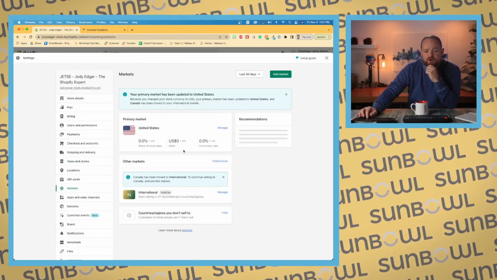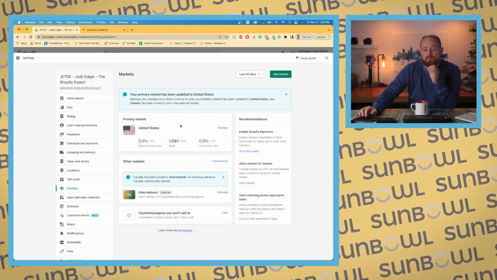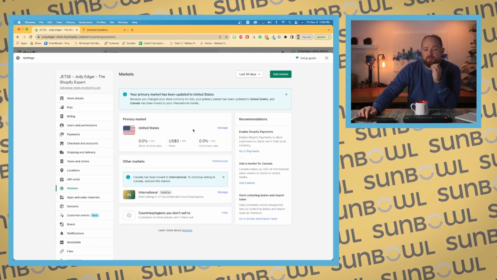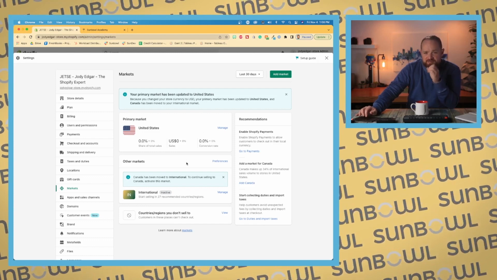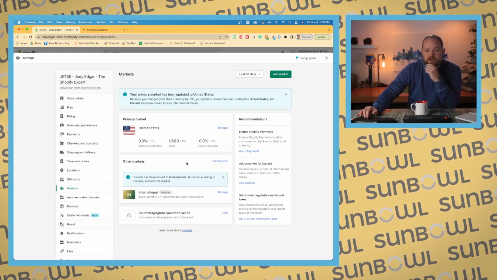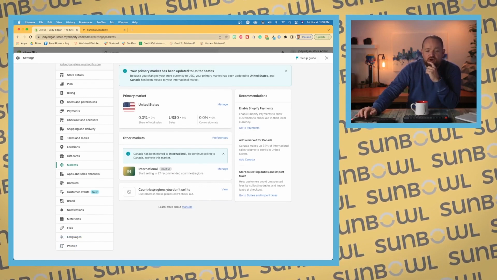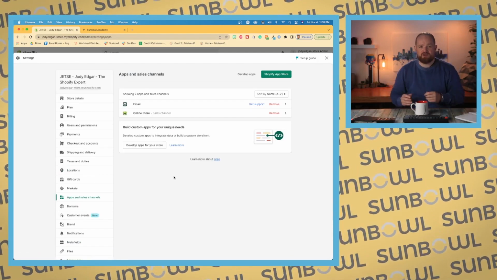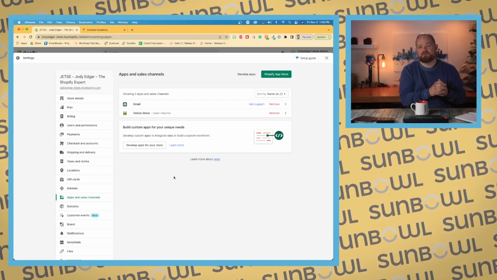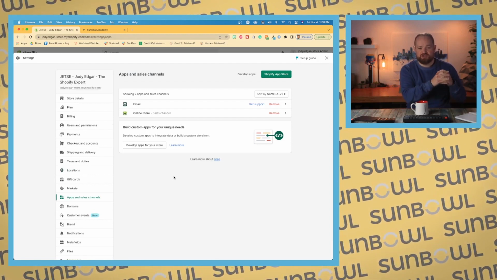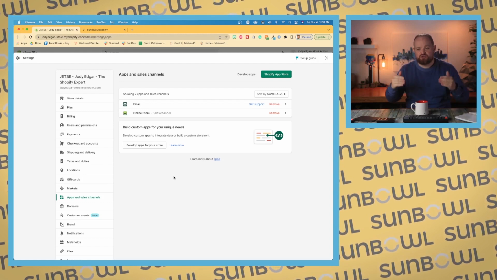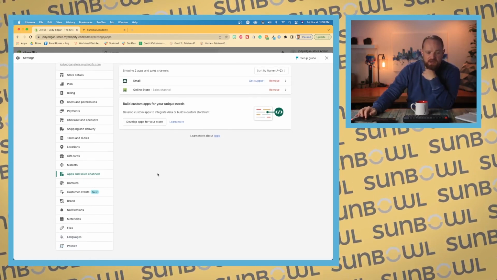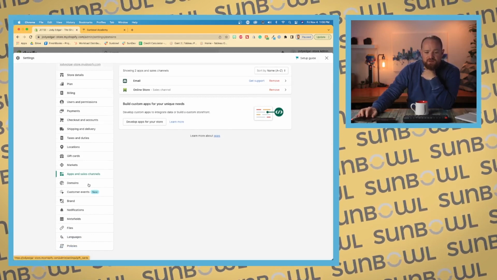Markets. Shopify Markets is a way for you to promote your products on other markets. We will go through this in a special module, but this is where that is all configured. Apps and sales channels. So now, if you remember back to the first video, the apps drawer and the sales channel drawers, this is a drill down of the settings that are in there, and we will go through those separately. The last couple ones here is domains.